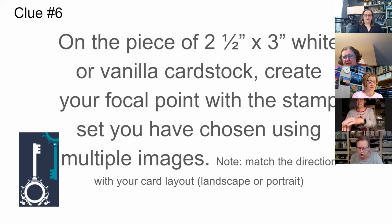Seems so big. 2½ by 3 white. Too big. 2½ by 3 white. That's what makes it a mystery.